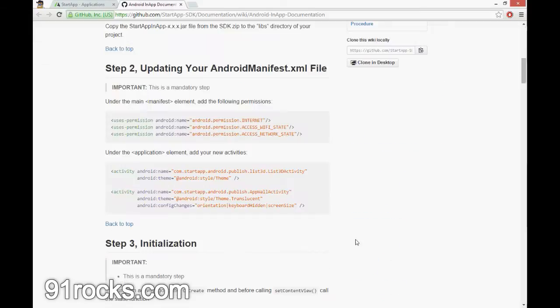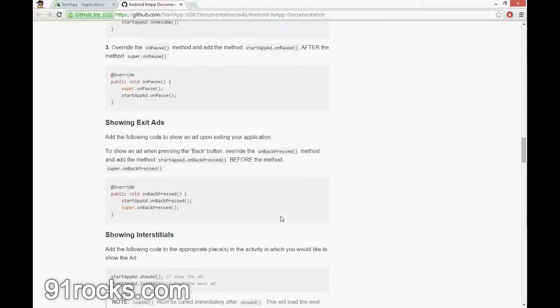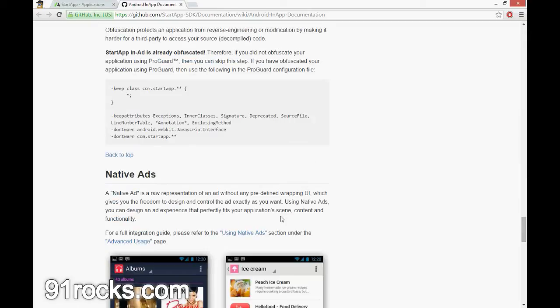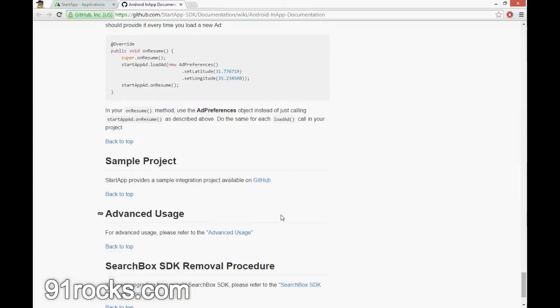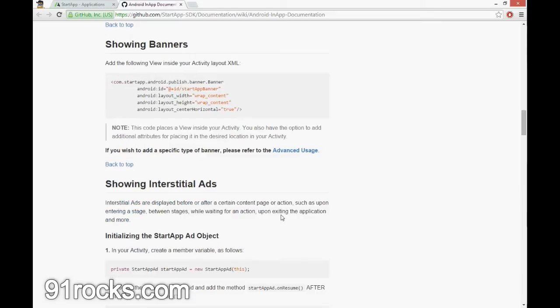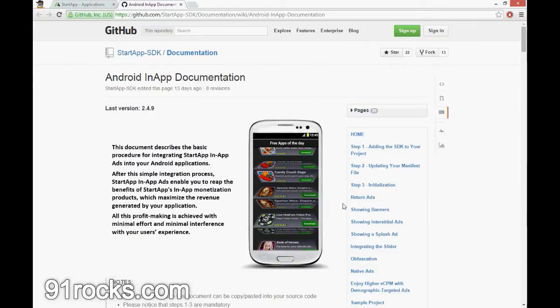If we scroll down the window, it will show the examples. In this window they have not explained slider ads. We will see how to add a slider in our application. In this video I am mainly explaining how to add banners, slider ads and splash ads.